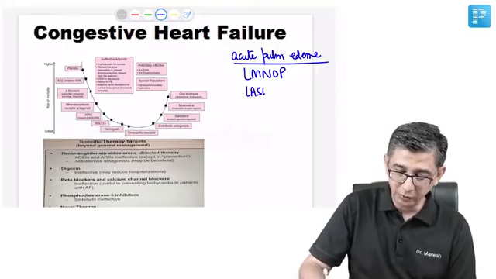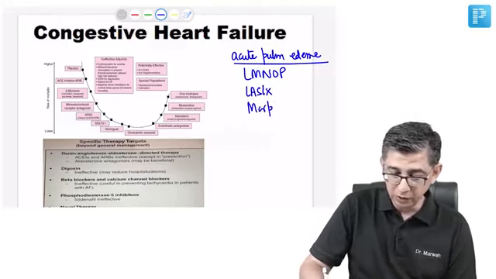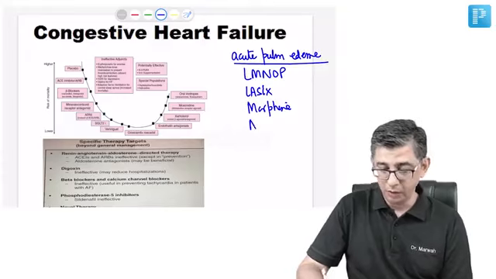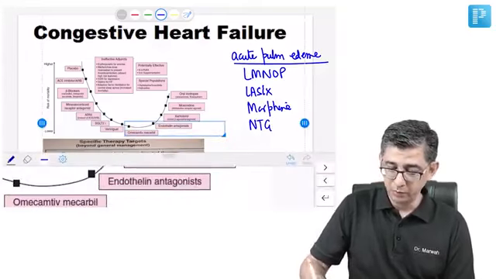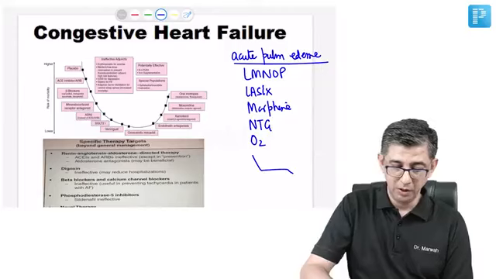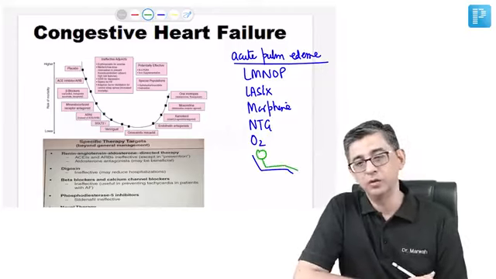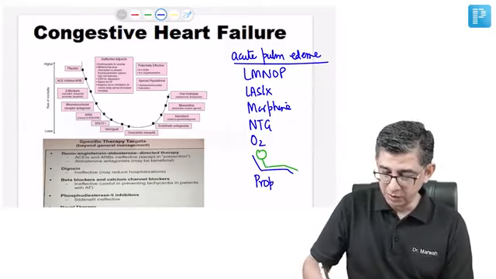Alphabet L would be for Lasix, furosemide. Morphine, why are we giving it here is not for chest pain, because morphine also reduces pulmonary edema. N would be for nitrates, which will reduce the preload and the afterload. We shall be using oxygen in the patient, and then positioning, in a sense that the person should not be made to lie down because that will cause orthopnea. So the person will be rather propped up. The patient would be in a sitting position.